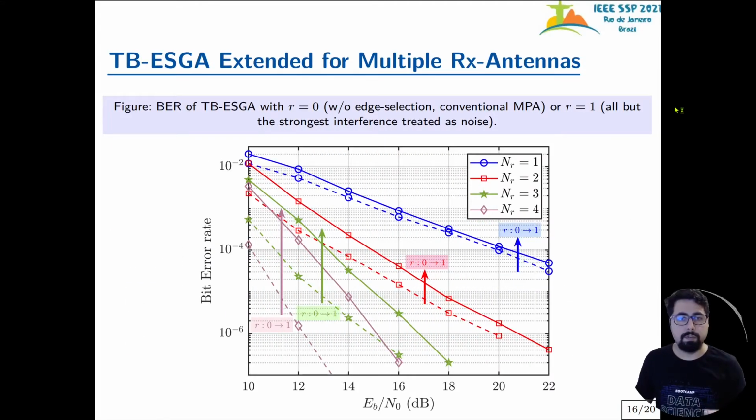This figure shows the results of extended threshold-based edge selection algorithm to multiple receive antennas, varying the threshold from original MPA, dashed lines, to full Gaussian approximation, solid lines. We note that increasing the number of receive antennas increases the slope of the bit error rate curves as expected due to the spatial diversity. With respect to the threshold of the extended threshold-based edge selection algorithm, we observed that by adding more antennas, we increase the range to tune the performance and complexity, allowing for better fine-tune in between the two bounds, as observed by the difference between solid lines and dashed lines.